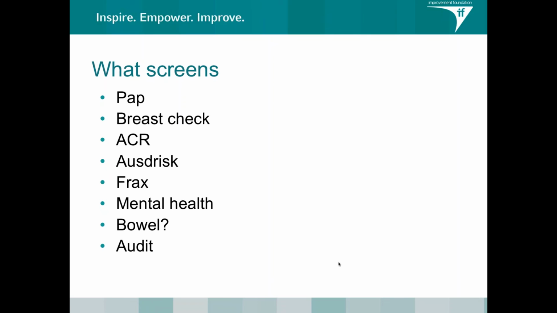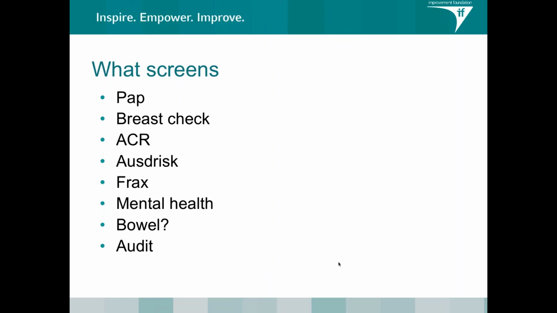Breast checks. Now, she's not quite eligible for mammograms just yet. The risk is not as high. But certainly, talking to people about their breast health, I think, is really important. Absolute cardiovascular risk, I'd be interested to know how many people think she's at high risk and actually would start either a statin, a blood pressure tablet, or both, because we'll actually go through that later on and why it's really important to actually work out what the risk is.